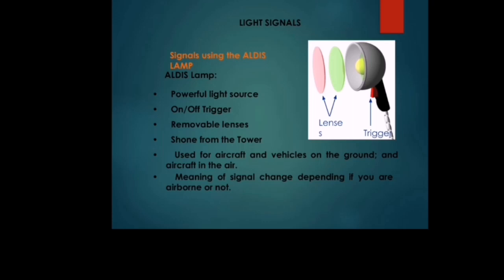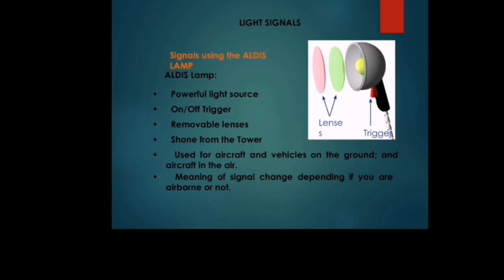Let's now look at the signals using the Aldis lamp. The Aldis lamp is a powerful light source, which can be portable or fixed in place, and has a trigger that can switch the light on and off. It has removable lenses allowing air traffic control to change the lens color to either red or green, or by removing all lenses, to have a white light.